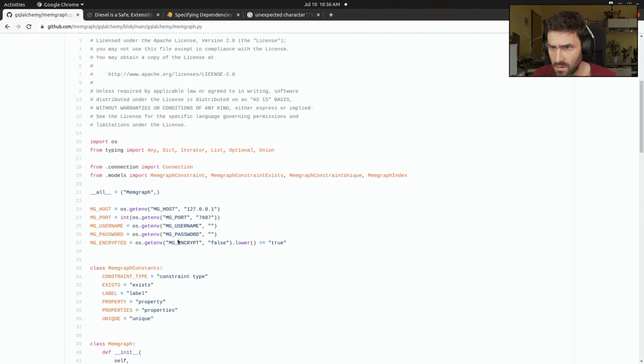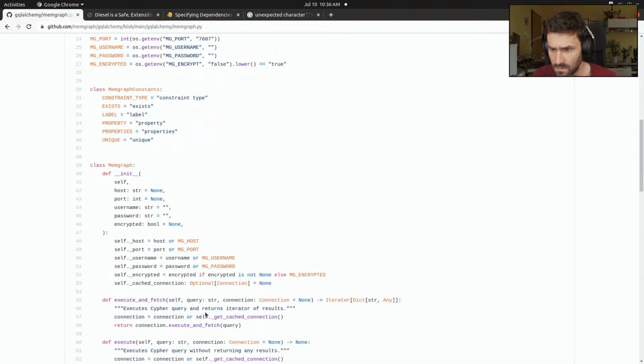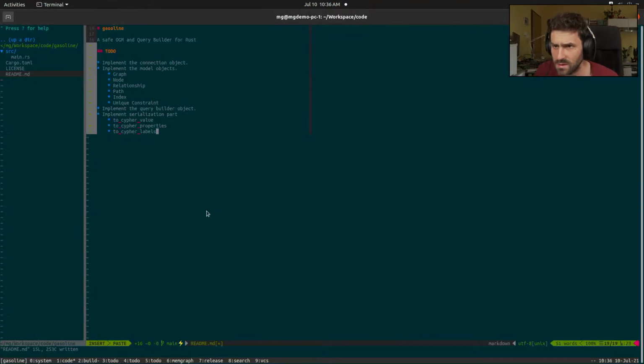Yeah, connection from new connection. Yeah, that's the connection object.